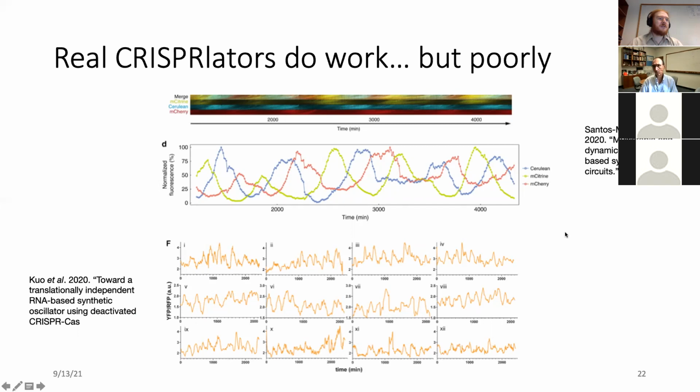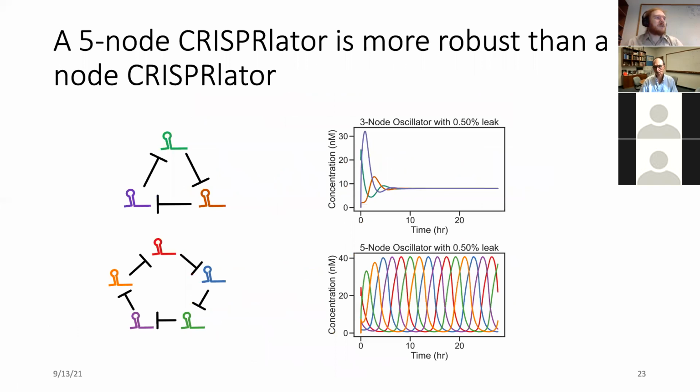So we can now ask, using the model of CRISPRi we have, are there interventions we can use to make the repressilator more robust, more stable? One that I found kind of surprising was if you add nodes to the repressilator and you just make it bigger, it turns out to be more robust to a number of perturbations. Shown here, if you add a little bit of leak, it destroys the 3-node oscillator, but not the 5-node oscillator. So in some cases, bigger is in fact better and not just harder.